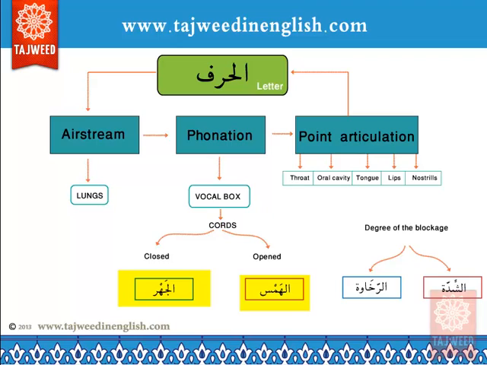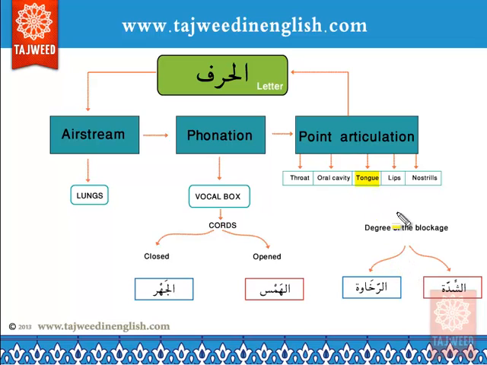So when the air comes out, it will go into a point within the throat or the oral cavity, the tongue, the lips or the nostrils, and then with that position, it will form the letter. Say for example, the dal. So if it comes into the tongue and forms with the tip of the tongue and say ad, so the air came out and it's flowing normally. When it comes into the tip of the tongue, it forms the sound by the blockage.